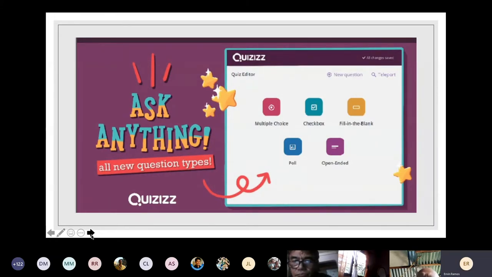But what differentiates this from the school book is that, one, it's very gamified. Students, when they take the quiz, really feel that it's a game. That's one difference. And the other one, of course, if it's outside the school book, I think they're a bit more relaxed in taking the quiz, compared to when the quiz is on the school book and they know that it's recorded.